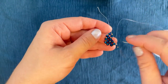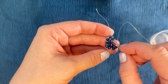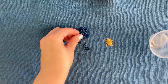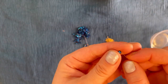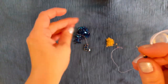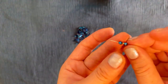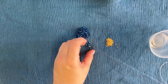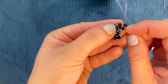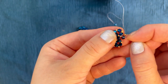Now we're gonna continue moving in this direction. Here we already have seed bead, bicon, seed bead, bicon, seed bead. So we have to take bicon, seed bead, and bicon. It looks like that. And now we go in this direction, to this seed bead right here.